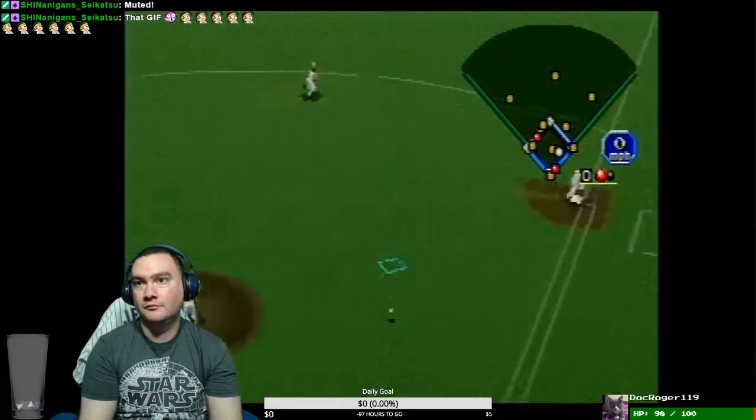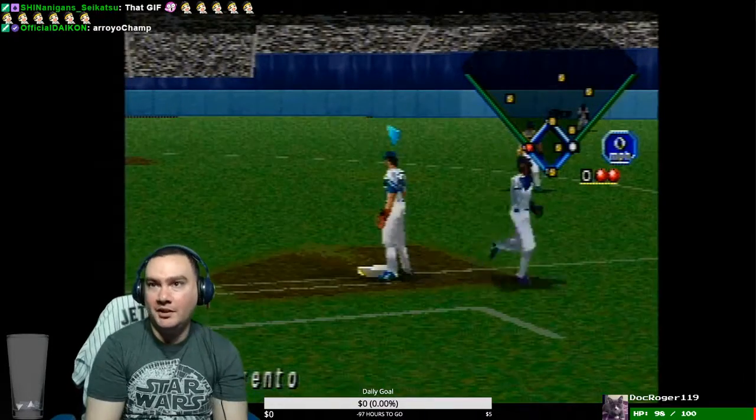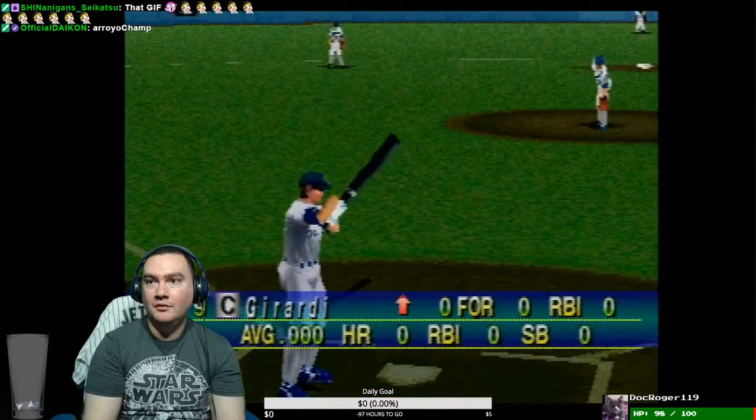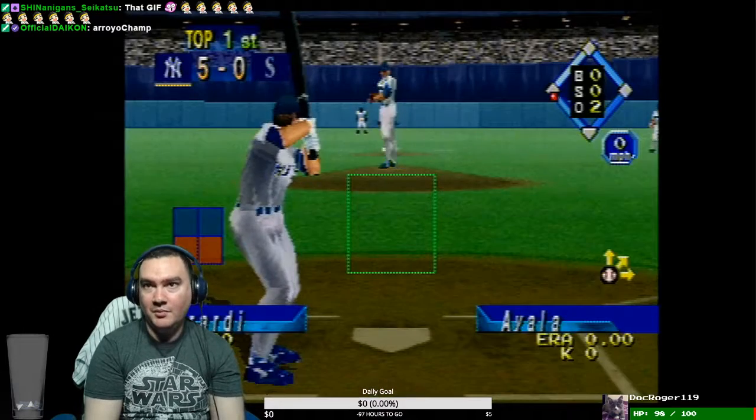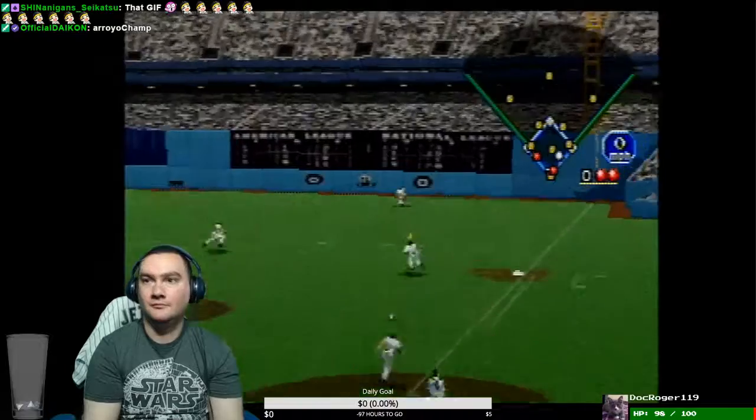He pulls it. The throw to first. Move the run over to third. That's fine. We get a single. That's another run. Two outs and a run. But it's Girardi. Girardi. He hits it.